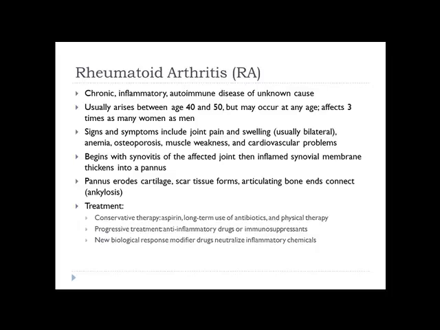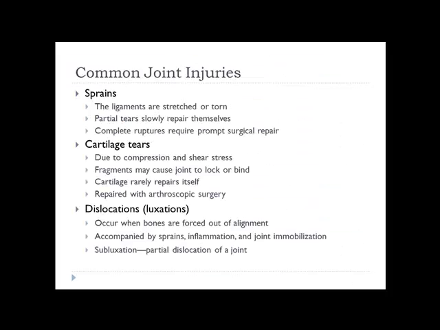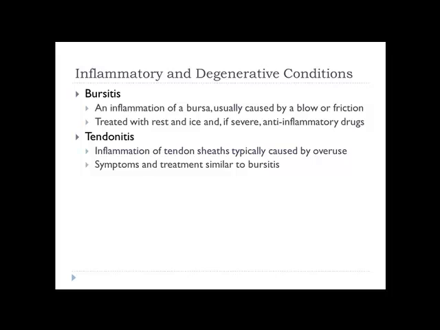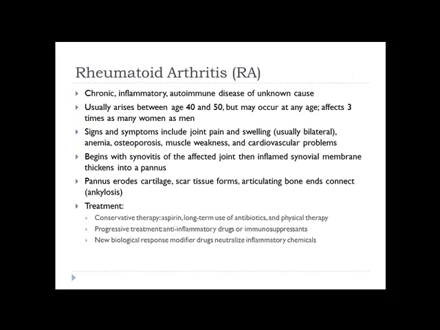What's going to happen with it, like I said, immune system goes in and it attacks the surface of the joint. So let's go back some slides. Let's look at a joint surface here. So your immune system could come in and attack this joint surface here. It's going to break down the synovial membrane, okay, and it's going to break down the hyaline cartilage, and you're going to start getting bone spurs forming there because you're breaking down the other stuff and it can't form the cartilage quick enough. So it can be very, very painful.